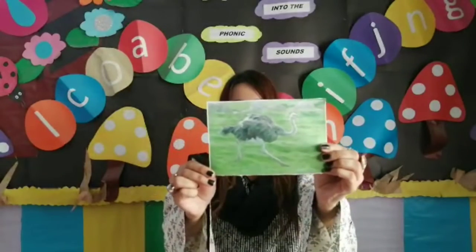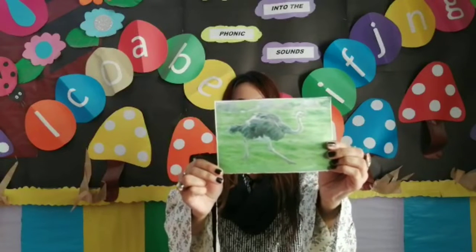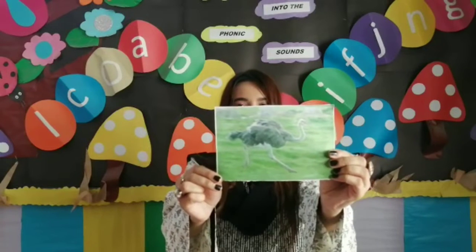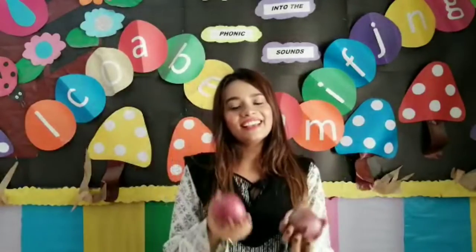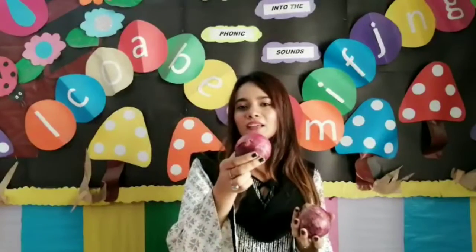Yes. I have another picture to show you. Yes. Oh, ostrich. Oh, ostrich is a bird. Yes. An ostrich is a big bird, and you can see an ostrich has big legs. Yes. And what is this? You must be laughing. Yes, this is an onion. Mama cooks food and cuts onions while cooking. An onion. An onion.